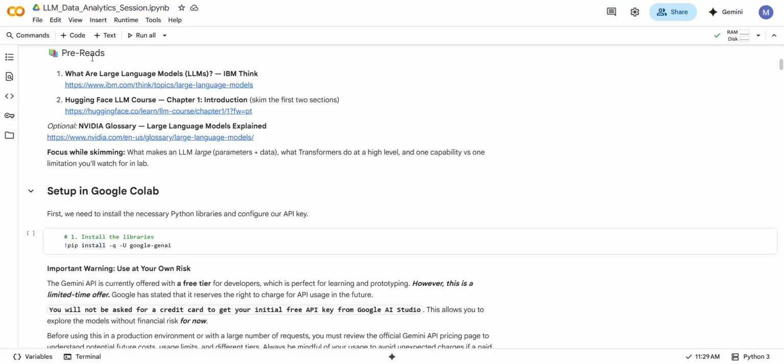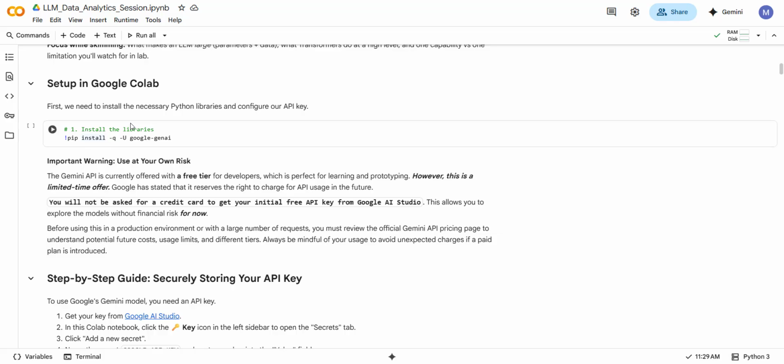I explained about pre-reads for this session. In order to set up our Google Colab file, first we need to install the Python libraries that we will need in this session. And then we will work on configuring our API key.